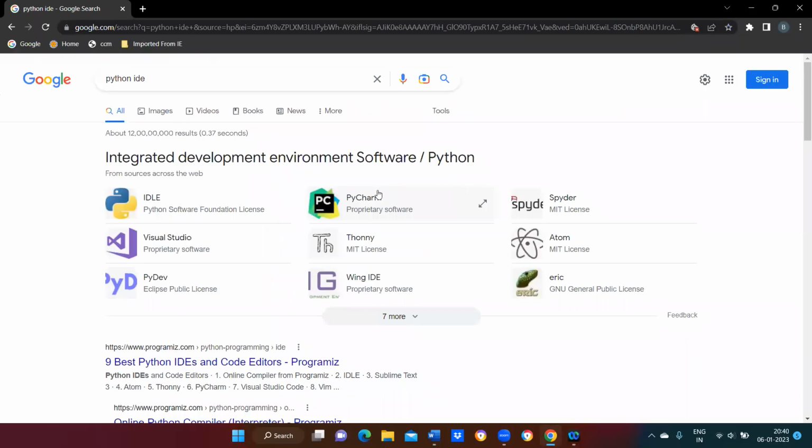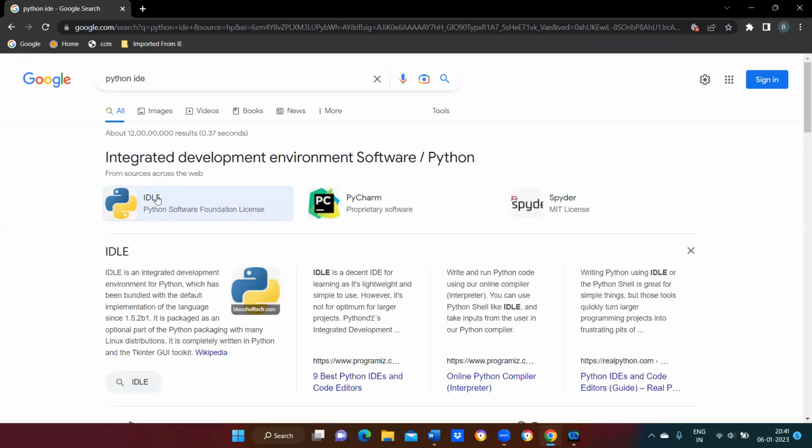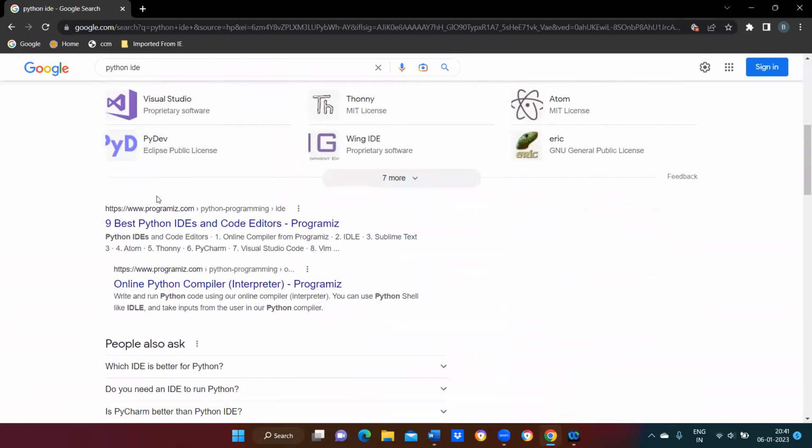See, there are different editors where you can write and compile your program. Idle, PyCharm, Spyder, Visual Studio, PyDev, Wing IDE, Eric, Atom, Thonny. There are many. Now we can go for the default, the Python IDE tool.